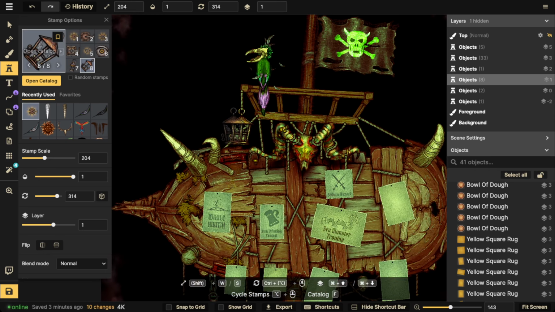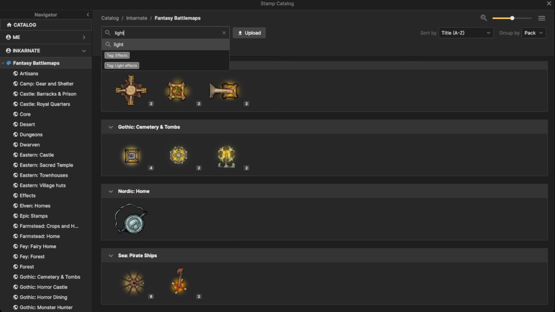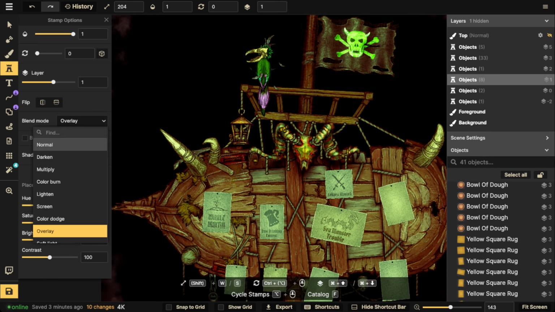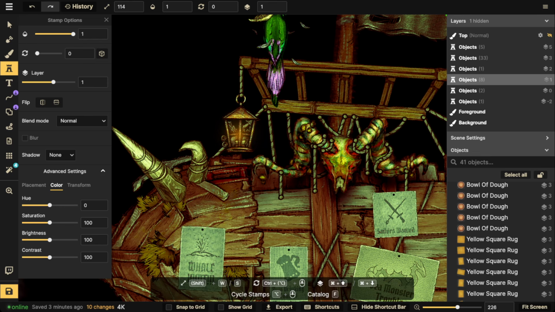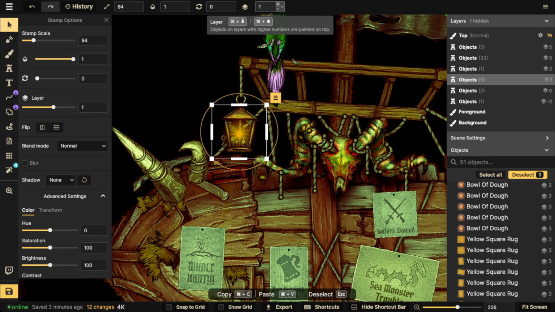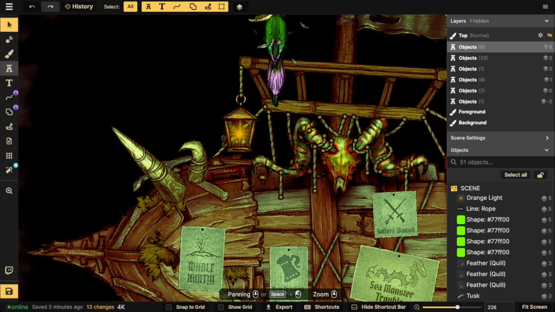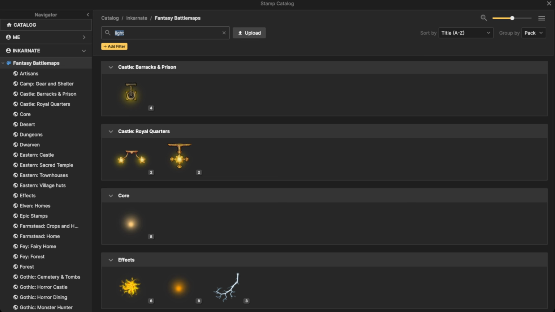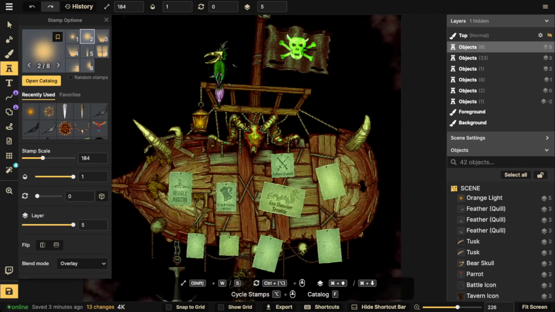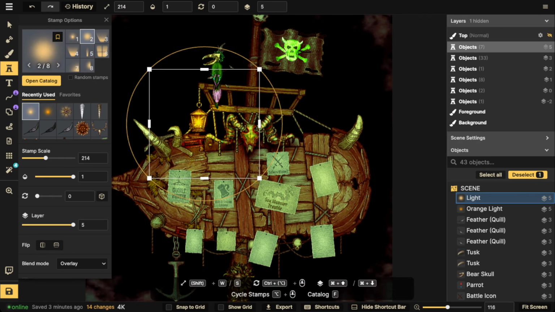And then what I'll do is I'm going to choose a light source. So if I type in light, like this, I'm going to choose the normal blend mode. I'm just going to put it right here, like that. And you can change the color too. You can always change the color. Put the light source all the way up to layer +5. We're going to stack our light sources. We're going to have one orange light and then this yellowish light, and then place it right here.